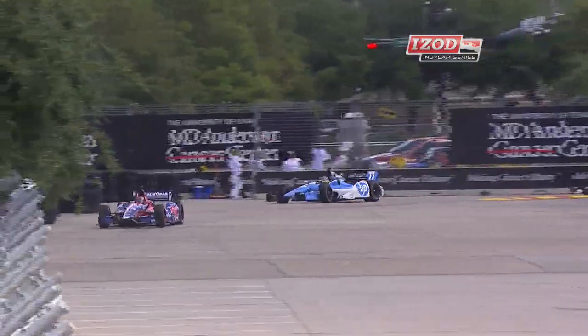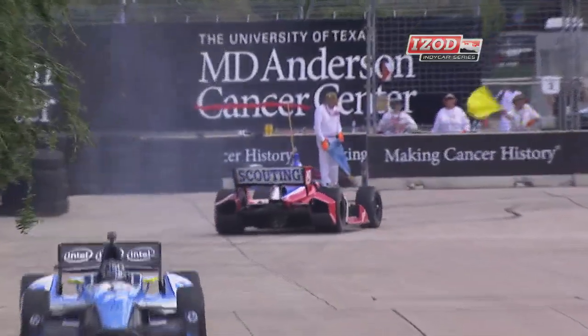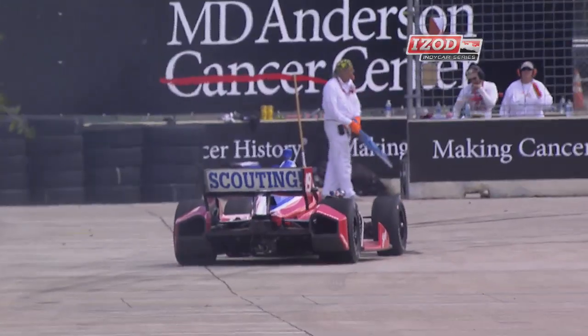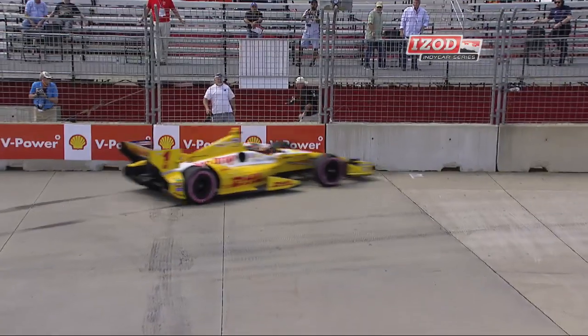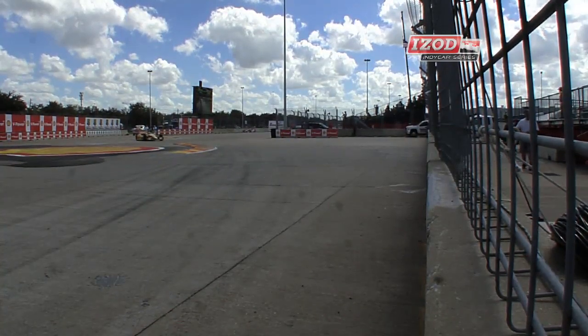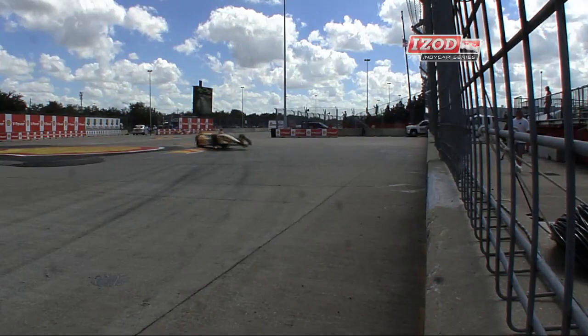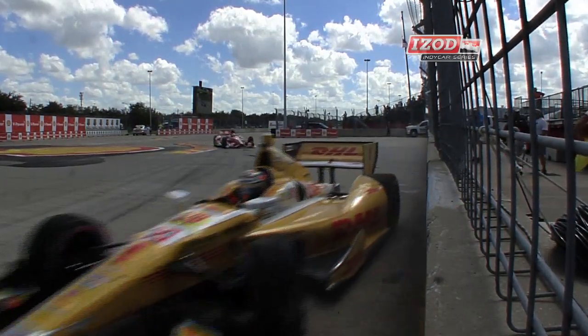My goodness. Wow. Look at that, boy, he got some elevation there. Went over the curbing, did Ryan Hunter-Reay. Wow, and he was along for the ride at that point. Heavens, that car must have been, as we take a look at the replay on the big screen. This is the Justin Wilson spin as he was exiting what looked like turn number 3, but behind him it was Ryan Hunter-Reay in the chicane. Mark, the front end of that car probably got 3 feet of air, and Ryan at that point didn't have a chance. You can't do that.